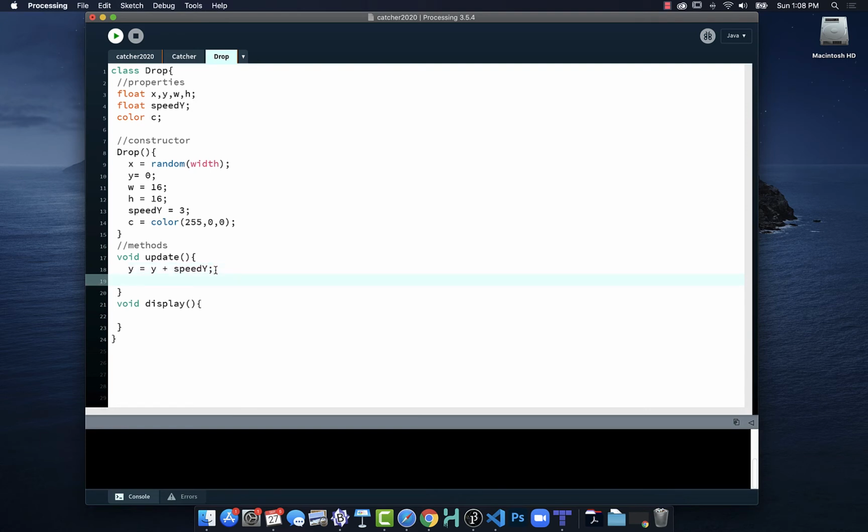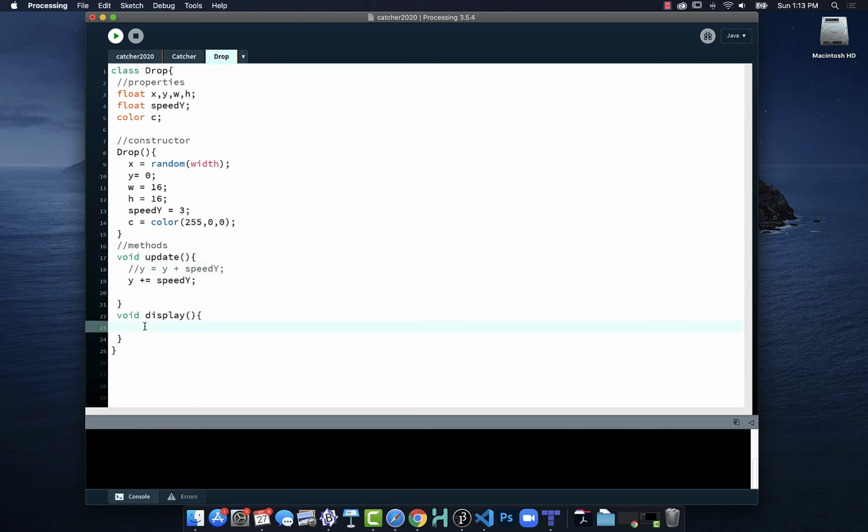Now the thing about that is that's one way of writing it. Another way that we could write it, and we could use this notation. And both of those are performing the same operation. So we're saying take y and add to whatever the current y value is, speed y, which is pretty much the same as y is equal to y plus speed y. So we eventually want to get in the habit of using plus equals instead of the full verbose way of doing it here. So I'm going to comment that out. Now we can have plus equals, we can have minus equals, multiply equals, and divide equals. So all of those are permissible operations that we can employ here.